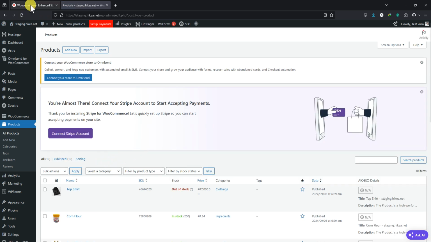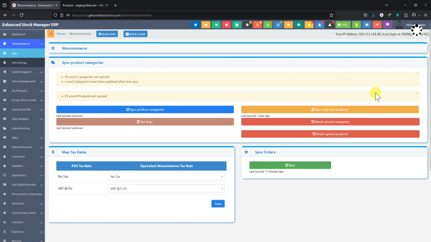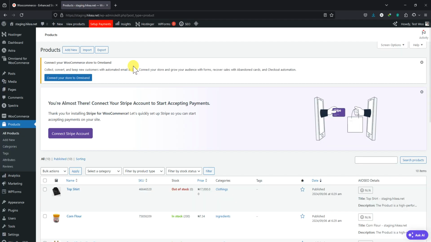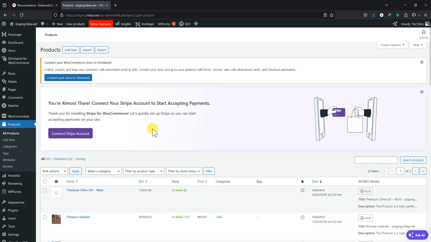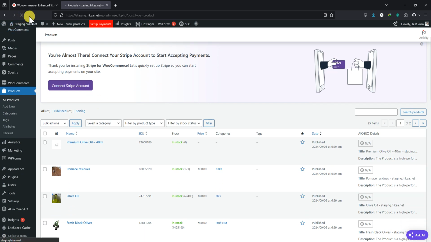We have 10 now. I'm actually doing a batch of 10. I'm doing the syncing where I put the logic, so you can also have that put in the way you want it. I did it to sync in batches of 10 to reduce load on the server, and also to avoid having to go back and start altering my server configuration. So here we have 25 already uploaded.